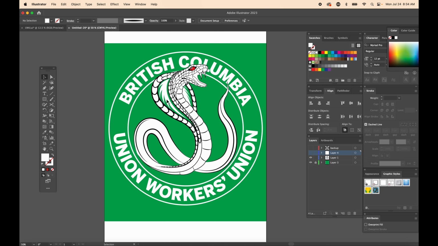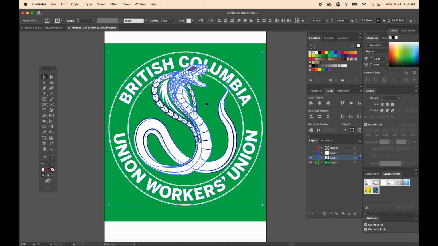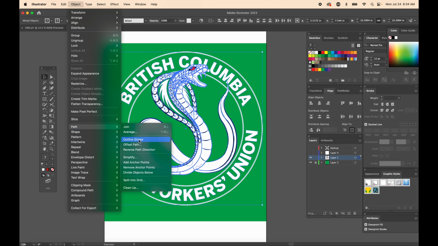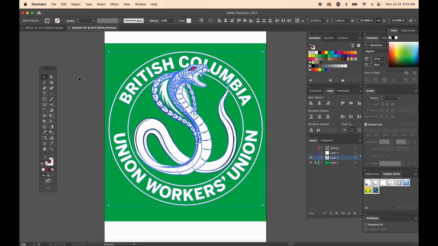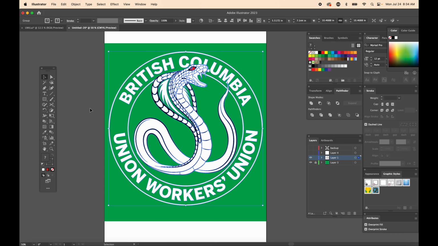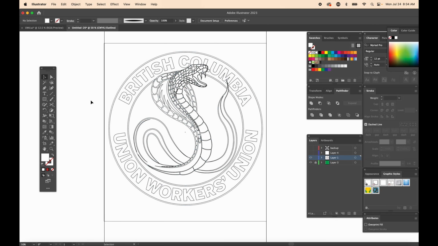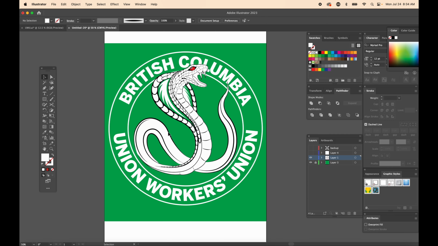the mouth. So at this point, I'm going to select all and go to my path and outline all the strokes in the job. And then with everything selected, we're going to go ahead and merge. Now this should have gotten rid of all the hidden shapes, so that what we see is what we have here. And that appears to be what's going on.